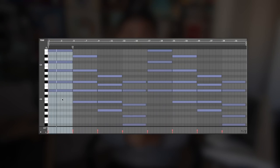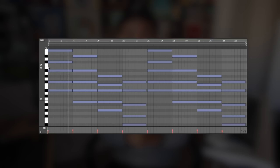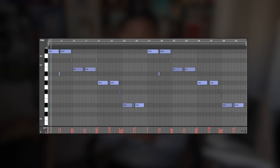Moving on to the next one, when I was making this sample, I really wanted to use some arps, so I found this sound and added an arp, and then I played this chord progression. Of course, layered it with another synth pad. Added a choir layer. Added this cool synth. Added another very simple bass line. Now let's flip it.